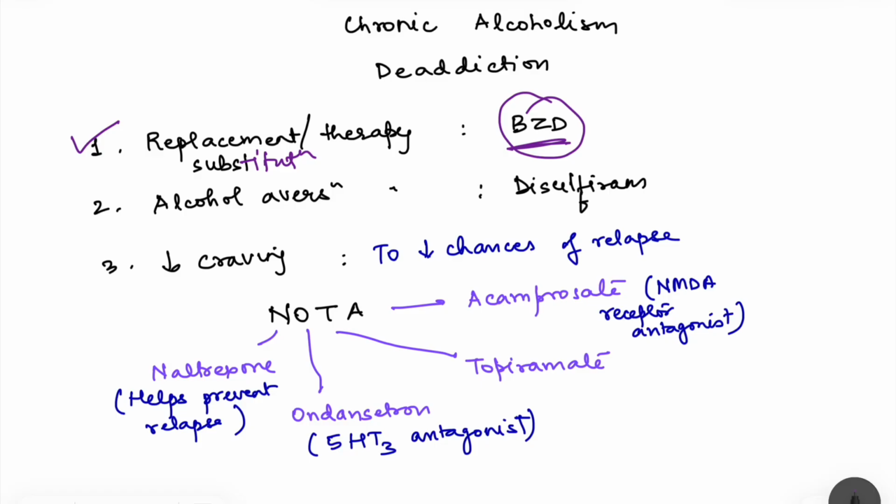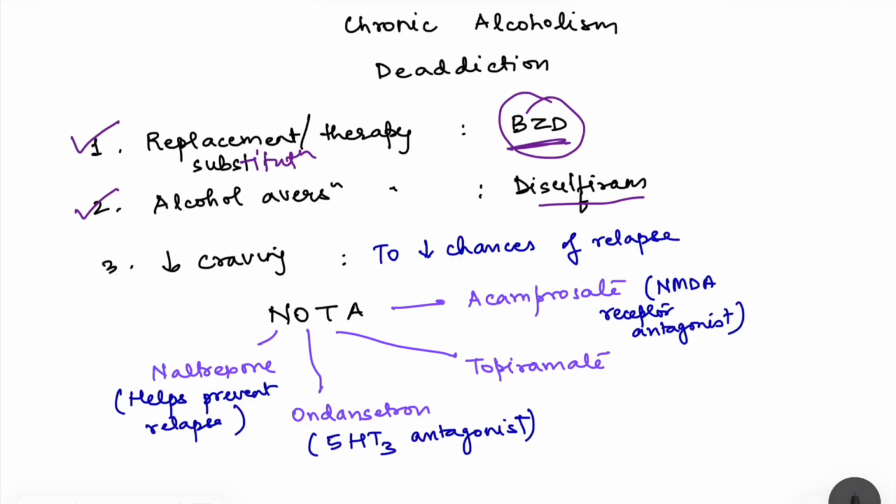Then we have alcohol aversion therapy. In this, we don't give it when the person is consuming alcohol daily. For giving this, the person should not consume alcohol, please remember. What we do is give disulfiram, and if the person consumes alcohol, he will have very serious effects that we have already seen: the person can collapse, he will have fainting, anxiety and chest tightness, and a throbbing headache. That is the aldehyde syndrome.